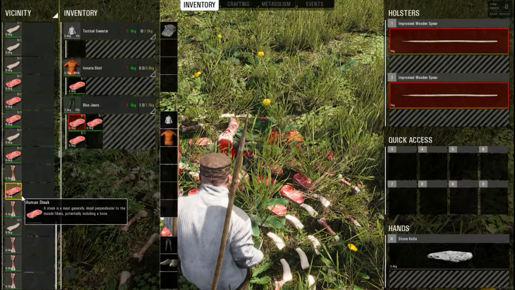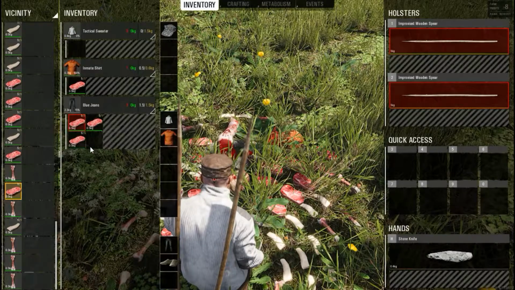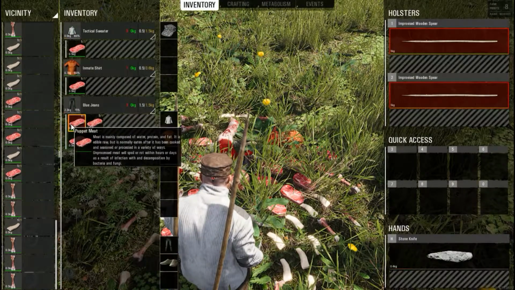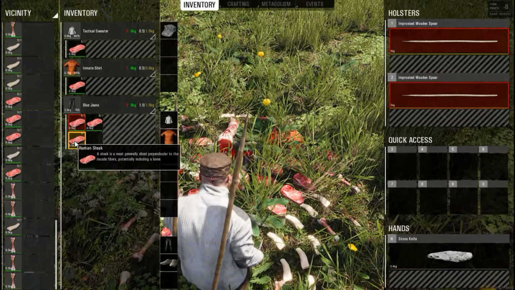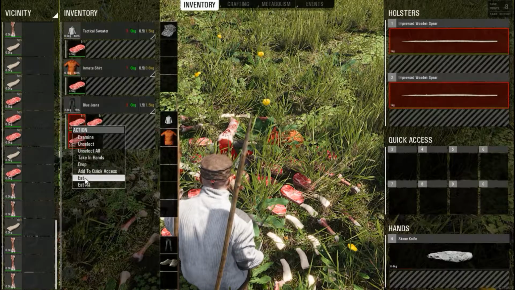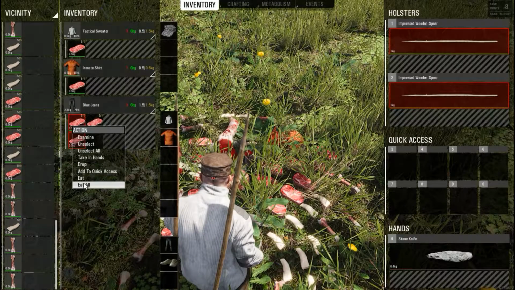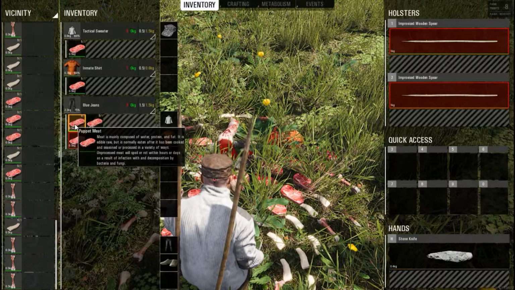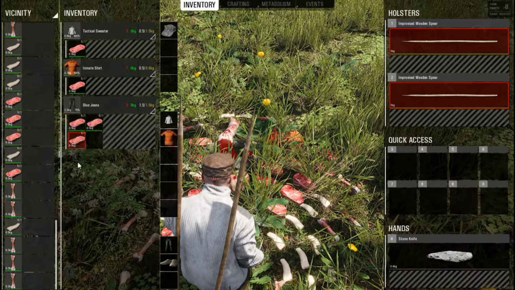This meat you can actually eat raw. At the minute, I don't think... actually, I think it is. It's always better to cook the meat because I think you get more from it. You get more calories and stuff from it, and it's obviously better for you. Sicknesses and illnesses ain't quite in the game at the minute, but when they do come in, you don't want to eat any meat raw. You're gonna want to cook it.